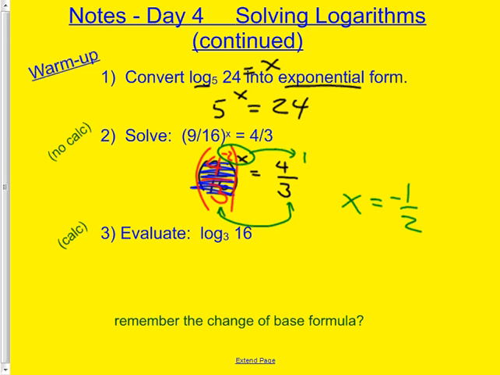All right, so on to number 3. This one's just a put it in your calculator thing. Log 16 divided by log 3. I hope you got that pattern by now. And notice I changed the base. This one had a base of 3. What is the base of the one I just did? Base 10. Could you do it in base e if you wanted to? Yes, it's the ln key then. Either way, ln 16 over ln 3, or log 16 over log 3, gets you a decimal.